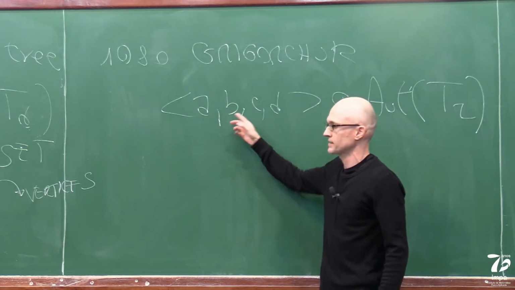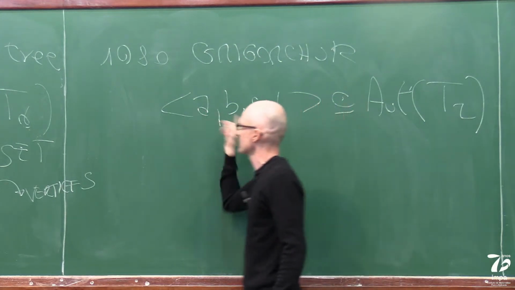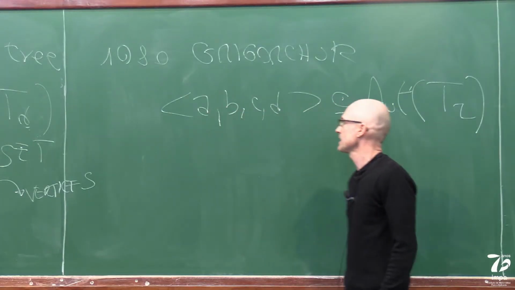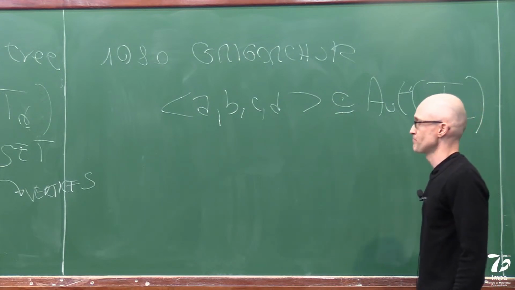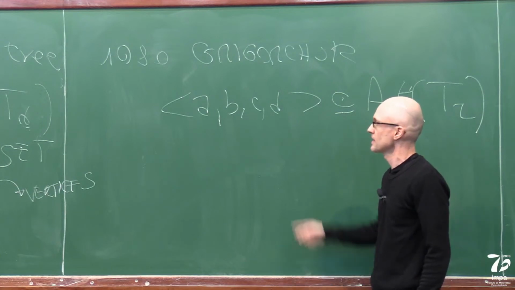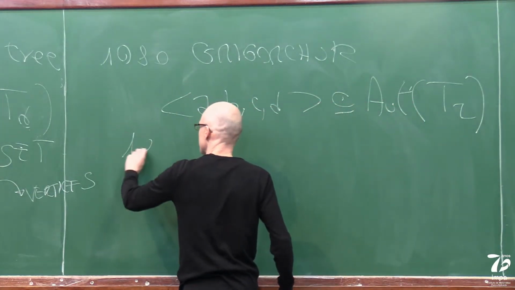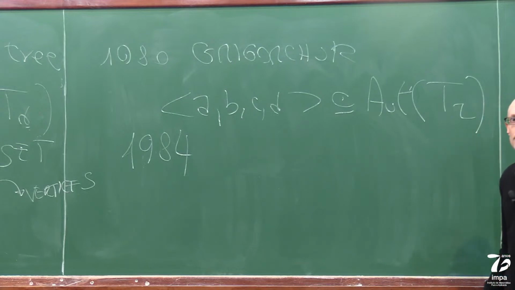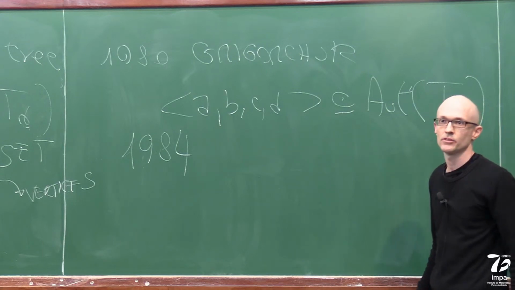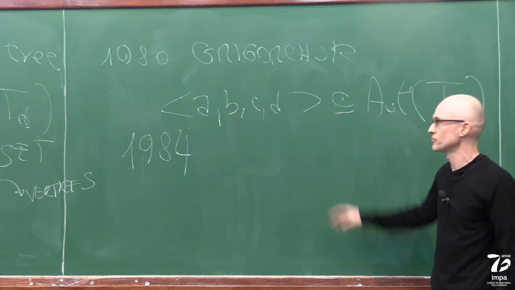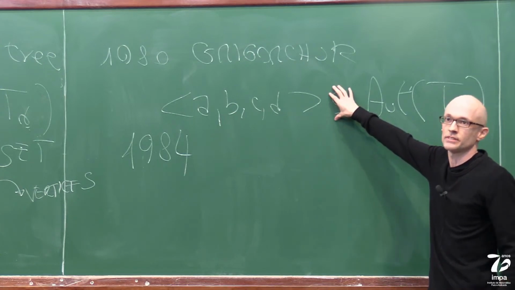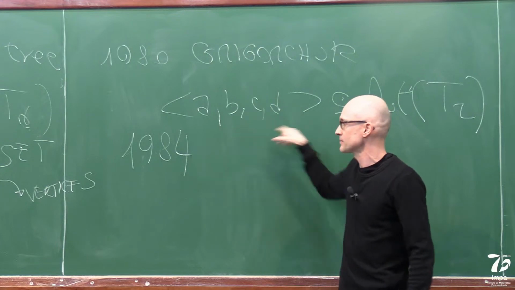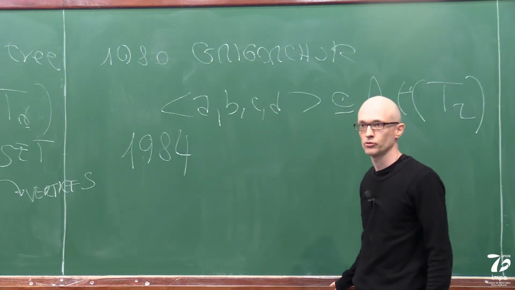And the advantage here is that this group is very simple. I could write a portrait of these generators. I will not do that for lack of time, but you can see the construction is very simple. And second of all, also Grigorchuk in 1984 proved that this very group is a group of intermediate growth, answering an open question posed by Milnor in the 60s. And if I'm not mistaken, this very group solved another couple of open questions at the time. And it happens that it is a self-similar group, and I will give the definition in a moment. And it is generated by a finite automaton.